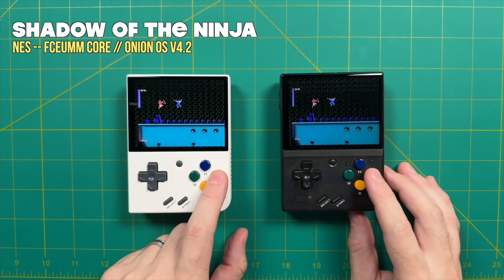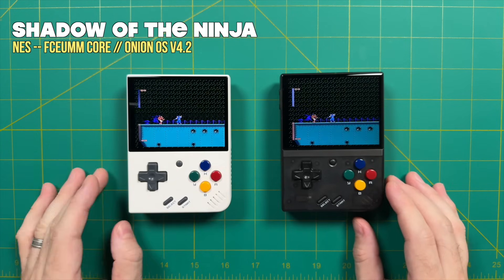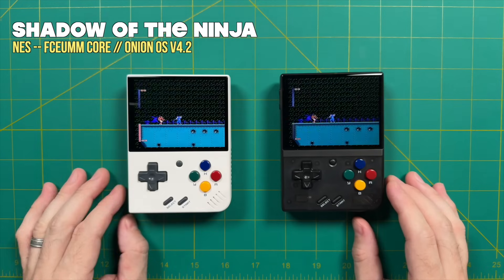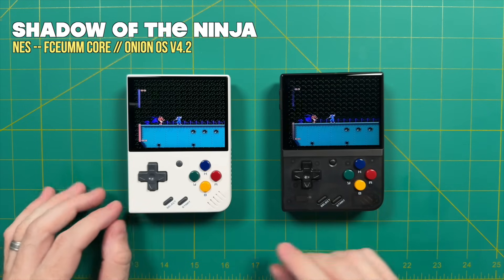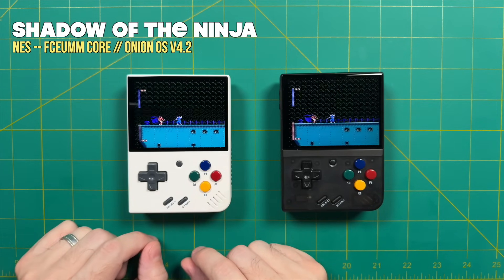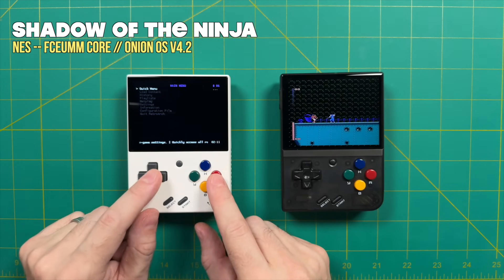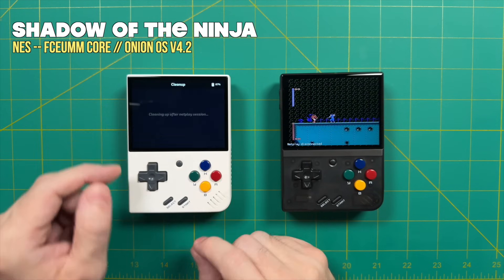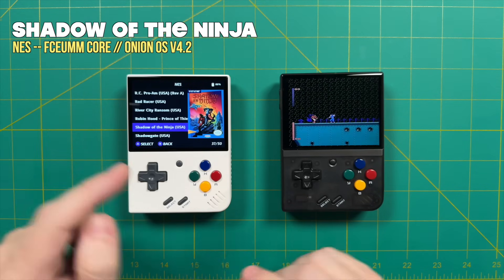This is an excellent solution if you have two Mio Mini Plus devices and want to play multiplayer games. Bear in mind this will only work with really retro systems — PlayStation 1 is not going to work, but things like Nintendo, Super Nintendo, Sega Genesis, and arcade games will play just great. One thing of note: you can't just press the Menu button to exit out of a game. Instead you have to quit via RetroArch — press the Menu and Select button at once, then press B to get into the main menu, and scroll down to Quit RetroArch.